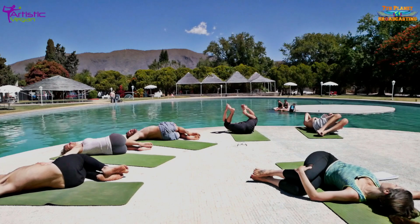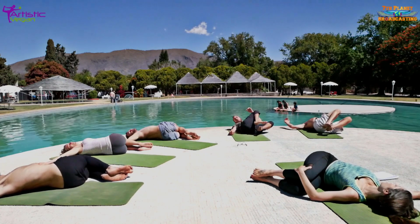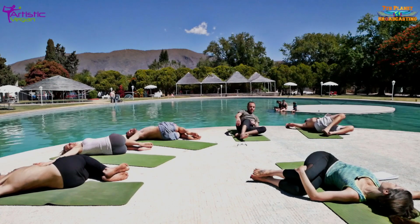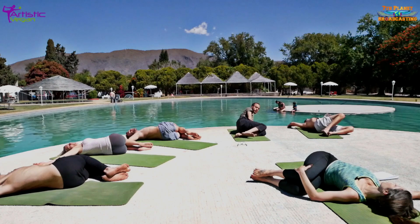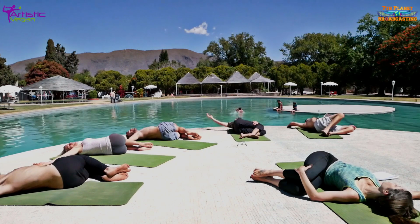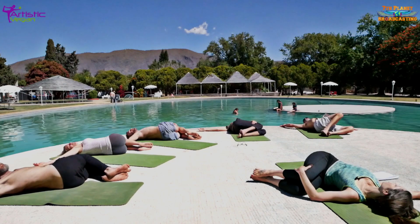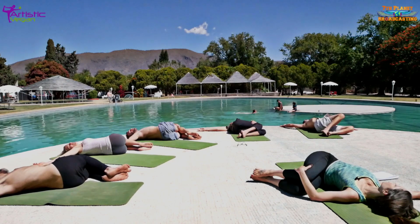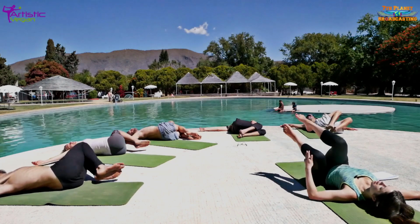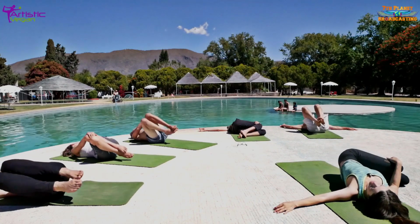Nice big belly breaths. Let go of anything that doesn't serve you. Breathe in love and breathe out love. Come back to center and take it over to the other side, gazing out over the opposite arm.